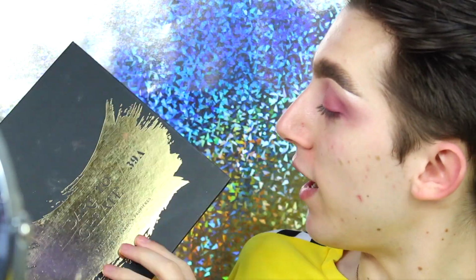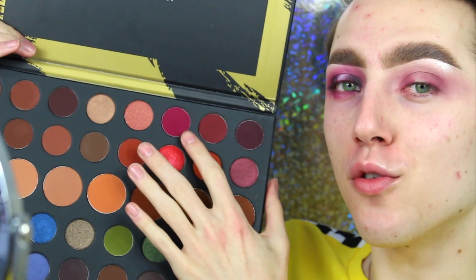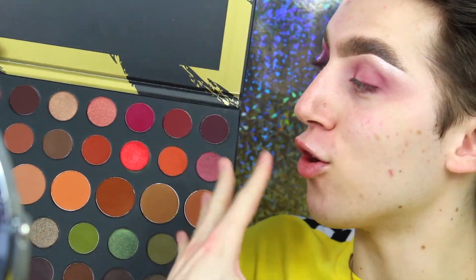Okay, I don't know if this is going to fit in the frame. Going into the Morphe Dare to Create 39A palette. This is so big. I'm going to be taking this pink shade just up here. I don't know what the name is because I've lost the sheet that was in this palette that had all the names on the front.